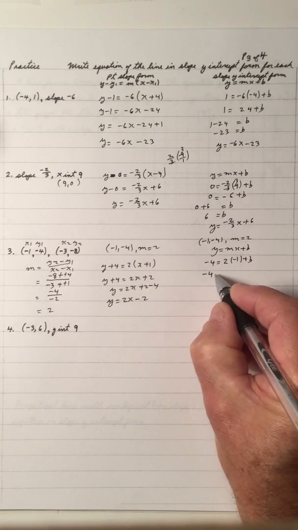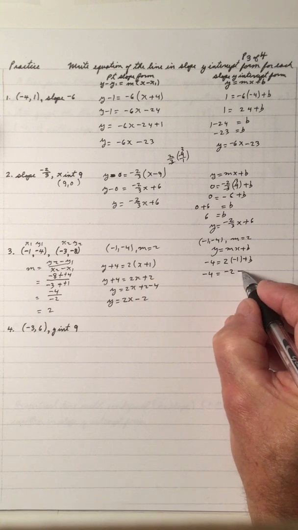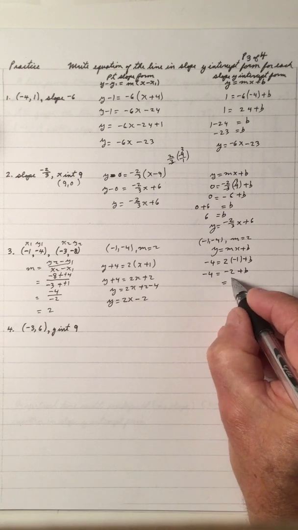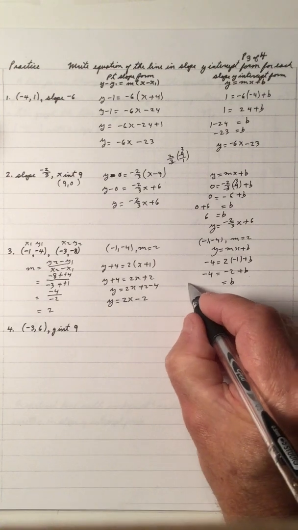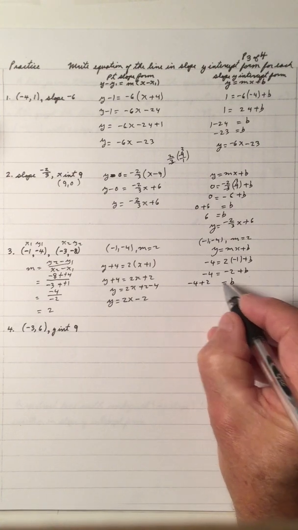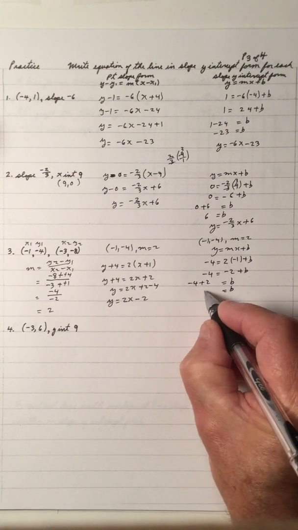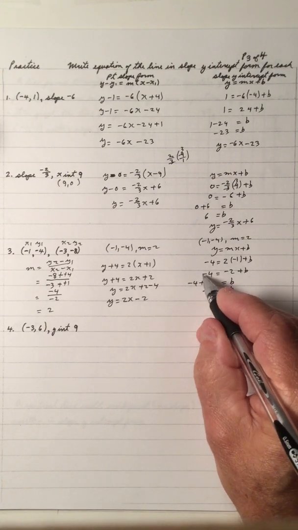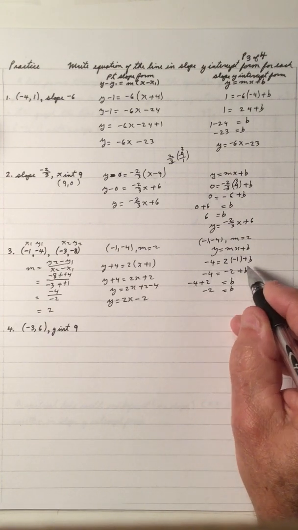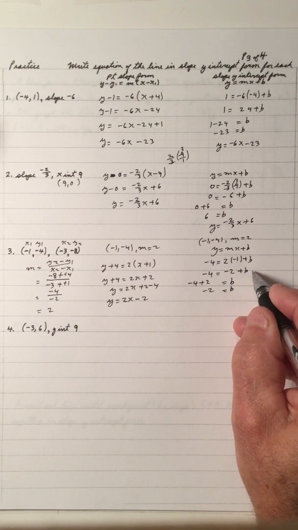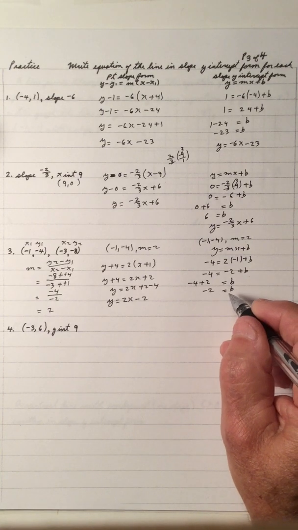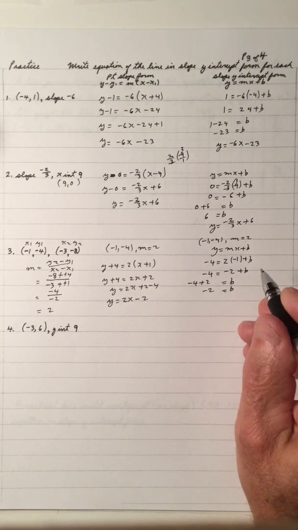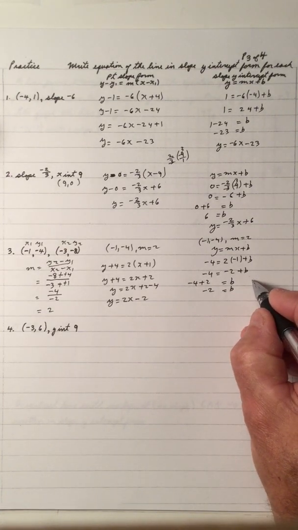And do the multiplication first, negative 2. Leave the b on the right side and move the number over. Much easier. So you get a negative 2 and you work it out. Remember, the b could come over here to become negative. The 4 could go over to the right, become positive, and you still get the negative 2 in the end. You could do that. Let me show you that.